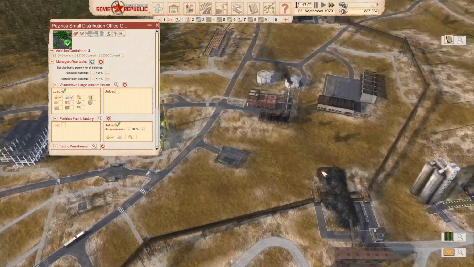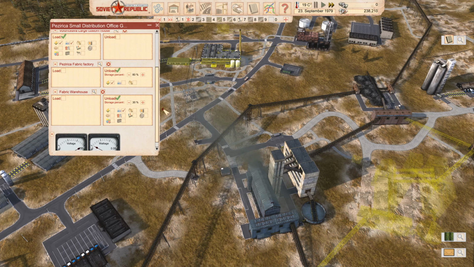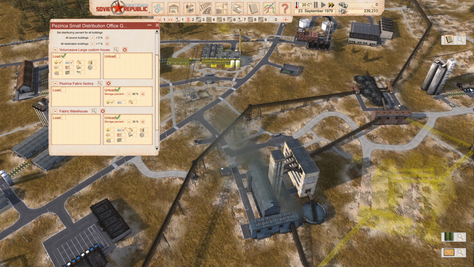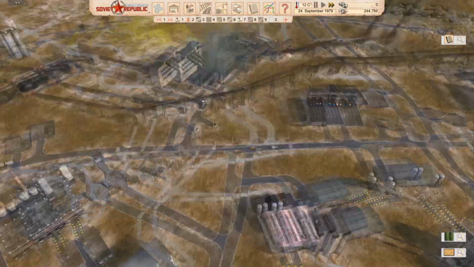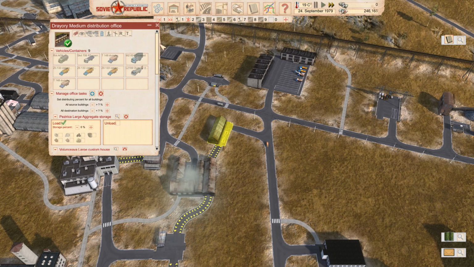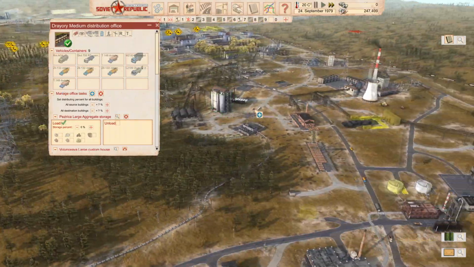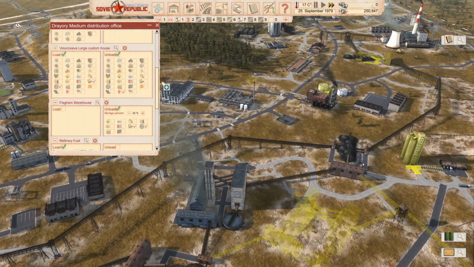I need another distribution office. There we go. So you're the distribution office that's moving crops from the customs house to the fabric. Why are you... Oh, you're doing chemicals and... Okay. I need to sort this out. I need a distribution office. I mean, we've got this distribution office here that's not doing that much. So what I need is for you to pick up from here. Oh, you're actually picking up from here.